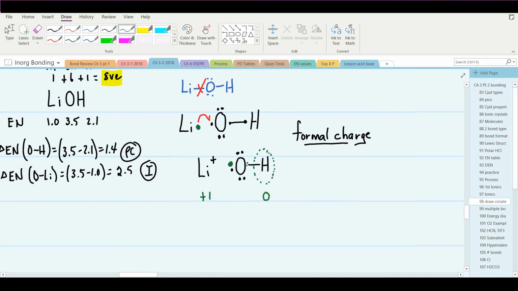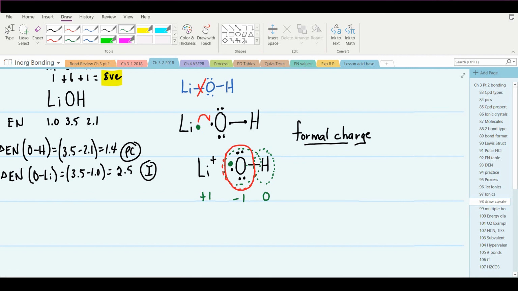What about the oxygen? How many electrons does oxygen share, and how many does it own? You can see that it shares, let me draw some green dots in here, it shares 2, 4, 6, 8, where I'm drawing the green line. But how many does it actually own? Let me draw that in red. It owns half of what it shares and all of what it doesn't share. This is what oxygen owns. So oxygen owns how many electrons? So oxygen owns 2, 4, 6, 7. It owns 7 electrons. What is it when it's neutral? It owns 6 as a Lewis symbol. So the formal charge of oxygen is minus 1 because it owns 7 electrons in the structure. Even though it shares 8, it owns 7.